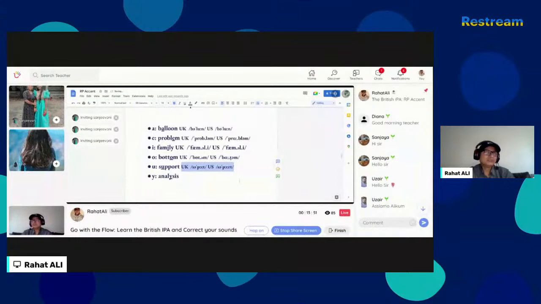If you say support, that's also correct. I'm not saying that's wrong. That is American English, that's not British English anymore. So the most distinguished sounds between British English and American English are letter R and letter T. In this case, U is also a schwa sound, as you can see from the phonetic symbol, and it is pronounced as support. Of course, remember, similarly, support.